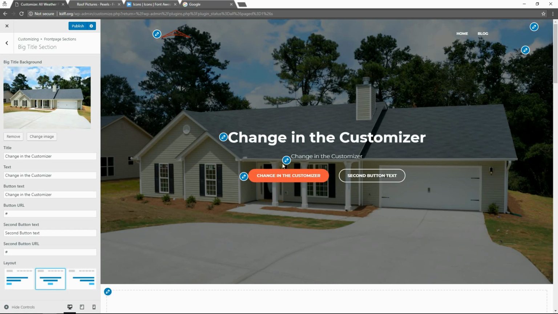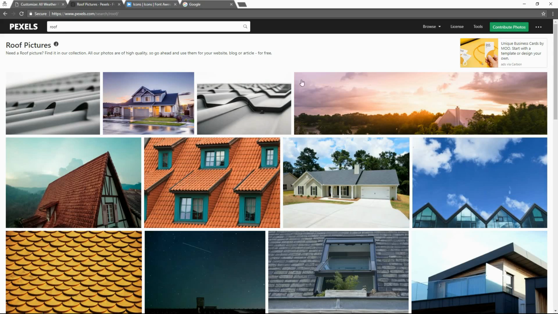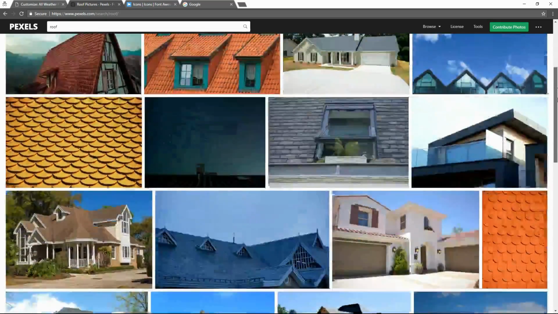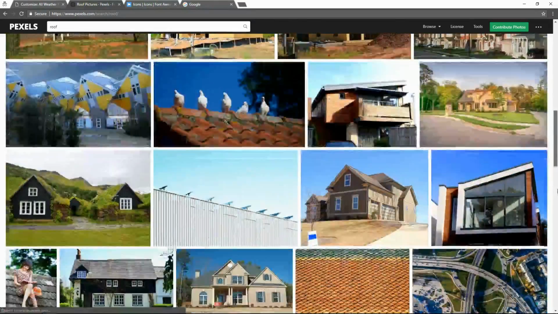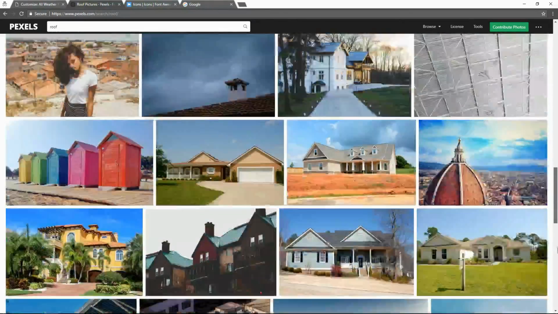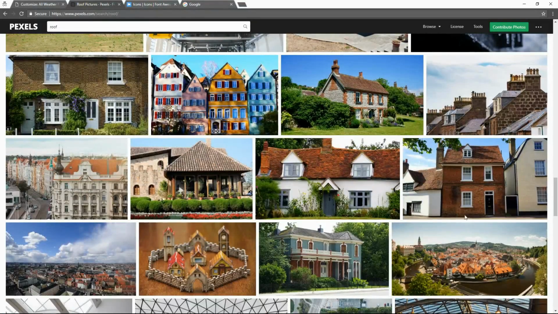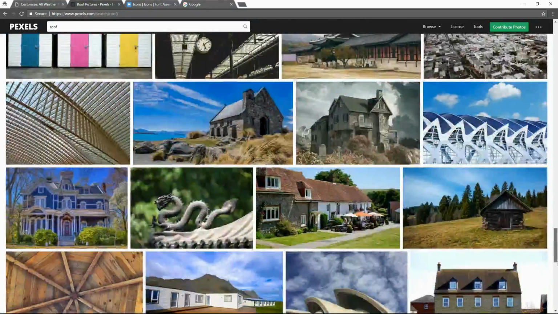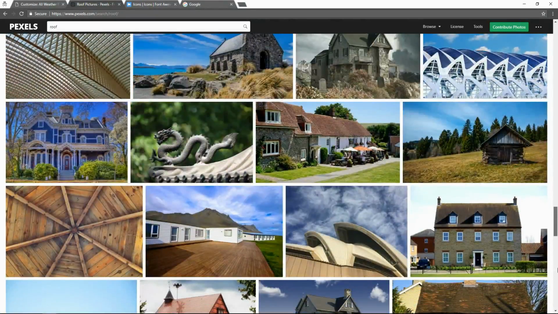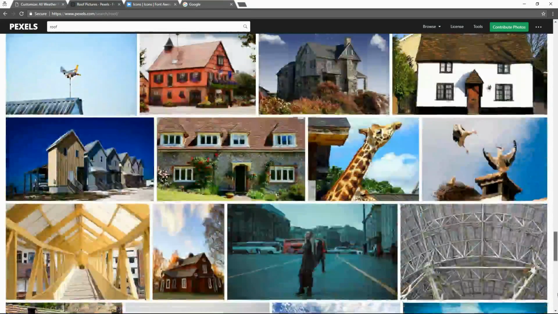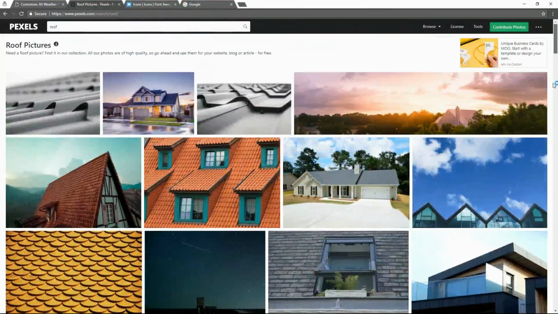And you get these pictures from this website, Pexels.com. And the really great thing about these images is that they are copyright free. So you can use these on your website without needing to ask for permissions or worrying about getting sued over copyright infringement or trademarked property, whatever it is.